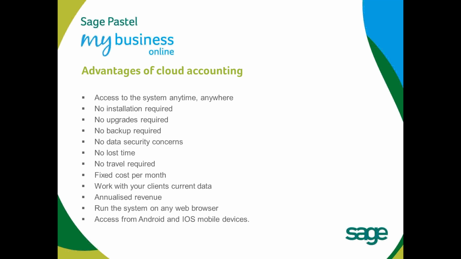You also have access to the system through either an Android device or an iOS mobile device, so either your iPhone or your iPad. The great thing is, because it is online, you have access to it from anywhere. So we've had a look at a bit of the advantages of My Business Online.